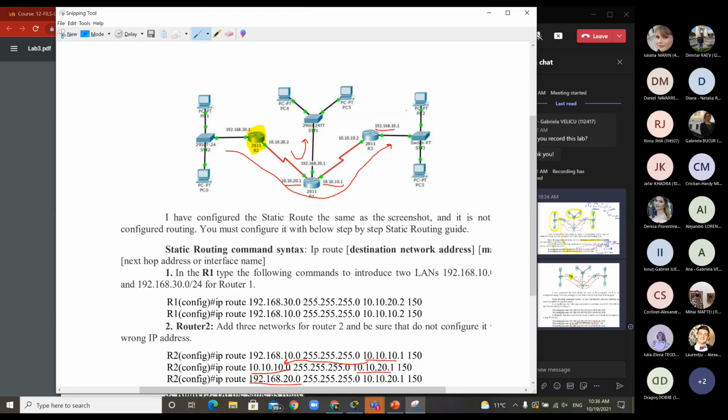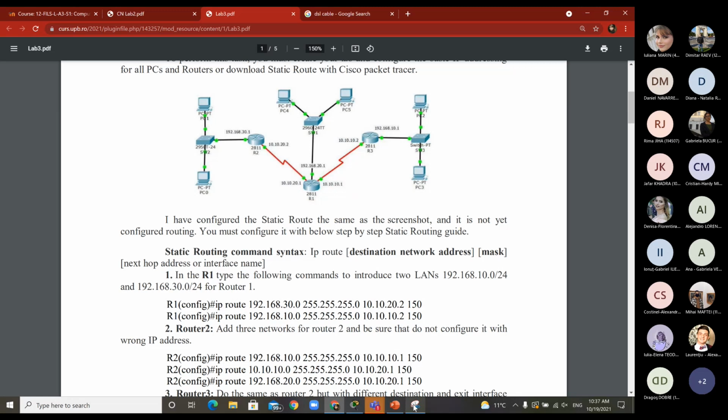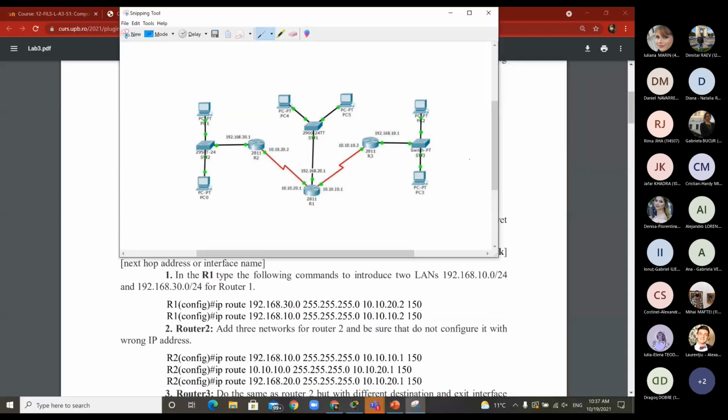So think about how you can access networks from one hop to another. This one is used via the hop which is here. And this one is used via the hop which is based on this address. While forwarding messages towards the network 192.168.20.0, you access it via the IP which is 10.10.20.1. Okay, let's see it further.